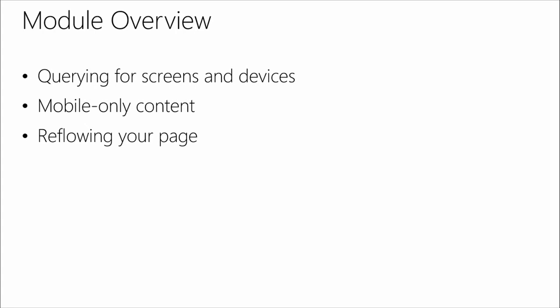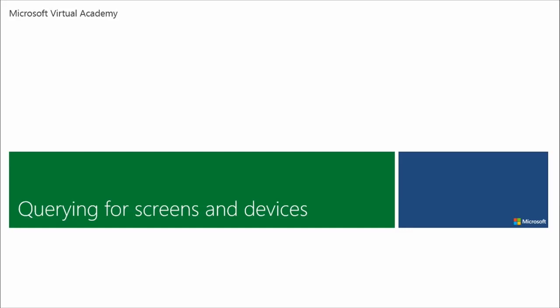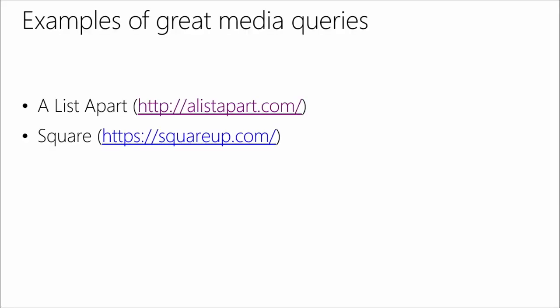Oh, yeah, there are other ways to do responsive web design. The meta viewport tag, for example, is something that is used quite commonly, but we're going to cover just media queries in CSS. Okay. So the first thing we're going to talk about is how to query for basically different screens and different devices. And when we do that, I want to first cover what are some good media queries? What are some good examples of media queries?